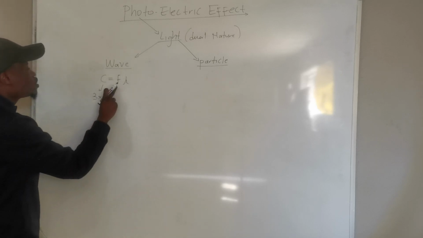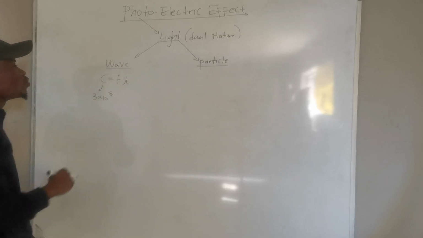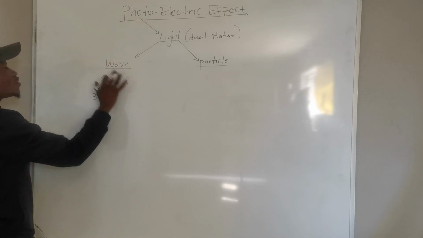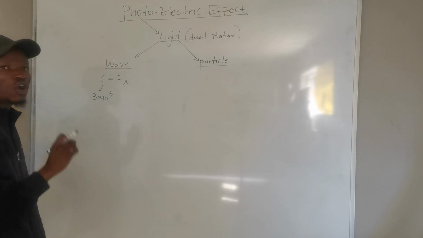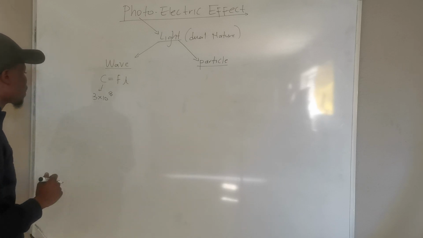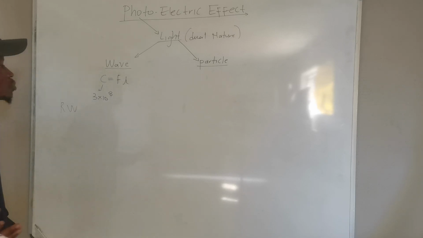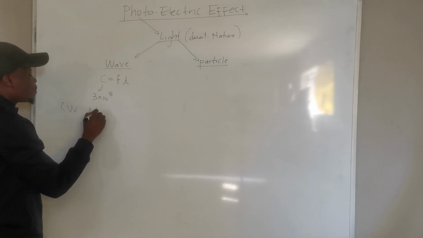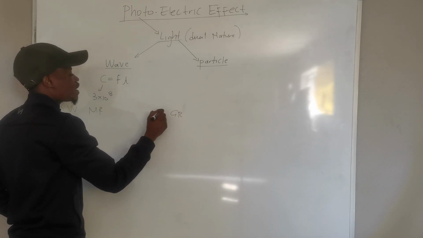Now, the frequency of a light is the one that tells us about the energy, which we will be talking about under the particle. We know that we have different types of waves on the electromagnetic spectrum. From them we have things like radio waves. If you know the electromagnetic spectrum, I'm not going to write all of them here. We have the radio waves, the microwaves, and then lastly the gamma rays, as well as the X-rays.